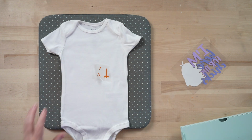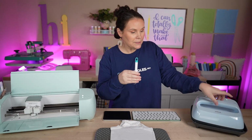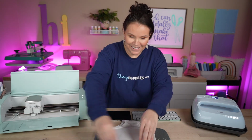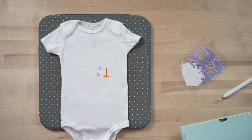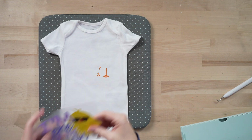Sometimes when you lift up, you may notice your carrier sheet just lifts right up. If it does, what I like to do is take the bottom of my tool, and I'll just pop it right off. Definitely don't touch it with your hands. All right, so we're just gonna smooth that down. Same thing: I wanna let this cool back down before I try to lay this back on, because I'm gonna lay this entire thing back on here.